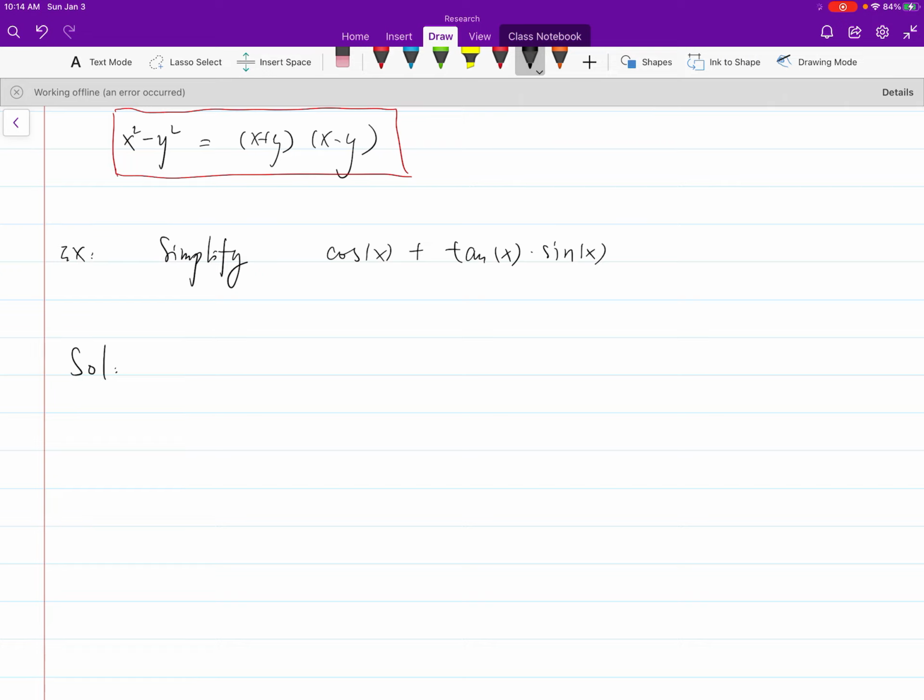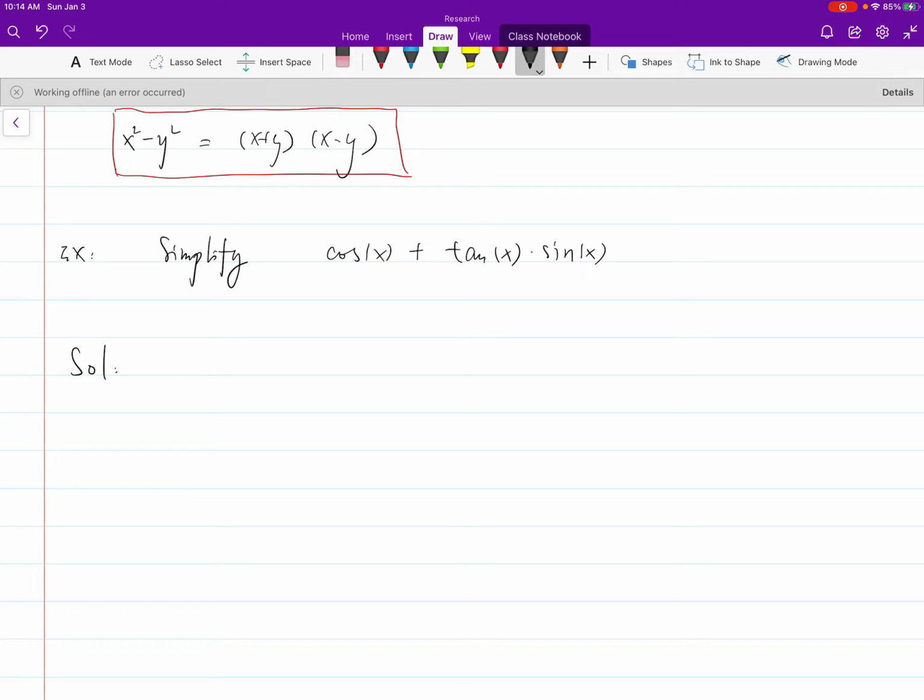So what do you do? Well, number one, it's not easy. So you need to do all you can do. And maybe the first time when you try something, you cannot get it done. And that's okay. So for me, I look at this one. I say, well, what do I recognize that I may be able to change into something else? Cosine is easy. Sine x is easy. There's no way I can change them. But the tangent, if I want, I can change it to be sine over cosine.